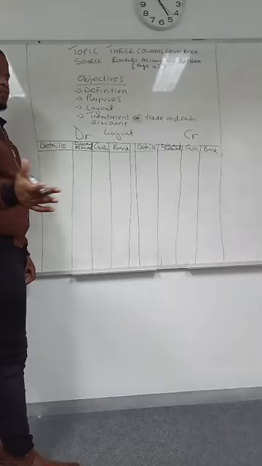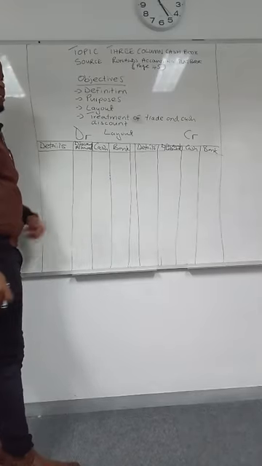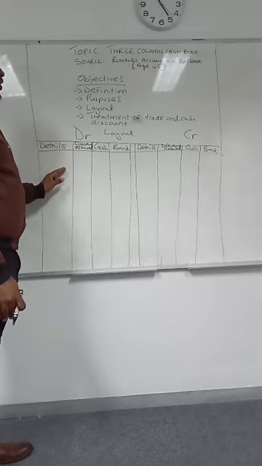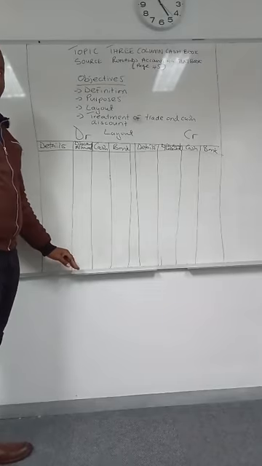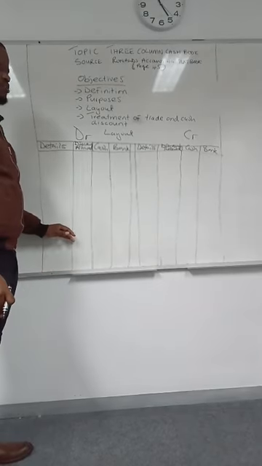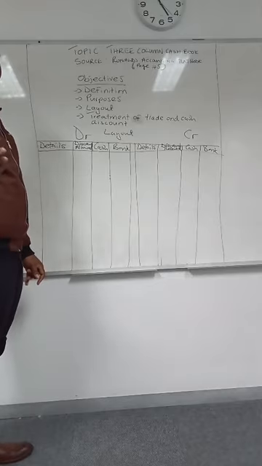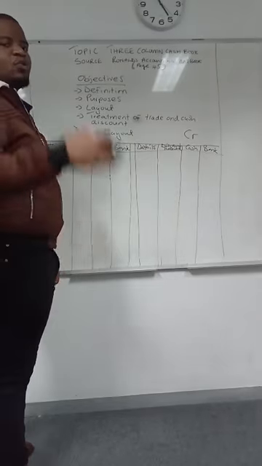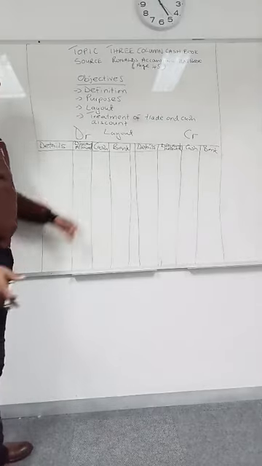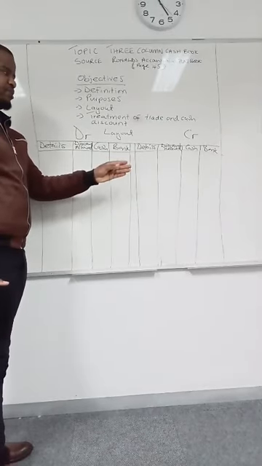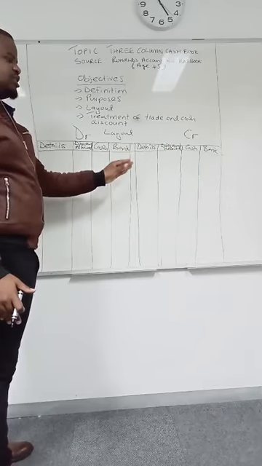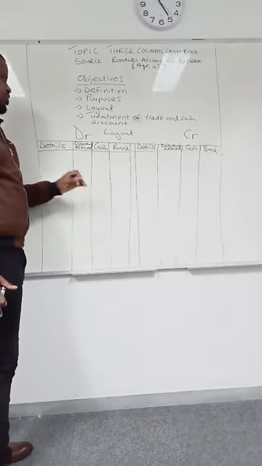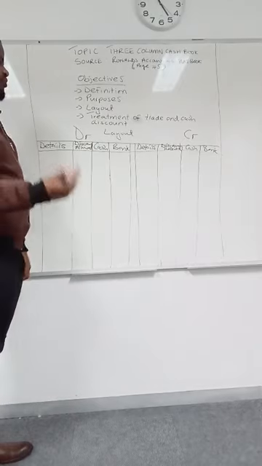So when it comes to the 2-column cash book, there's only cash and the bank. There's no discount. That's why it's called 2-column cash book. So in general, you need to know that here on the debit side, we put all receipts. In other words, all the money that we are receiving in the business, we put on the debit side. Then on the credit side, we put all payments. So the payment made by bank, you record it under bank column. The payment made by cash, you record it under cash column. Also here, the receipt via cash, you record it under cash. The receipt via bank, you record it under bank.